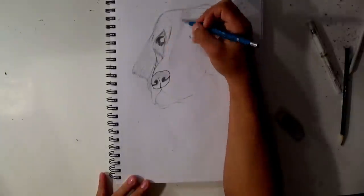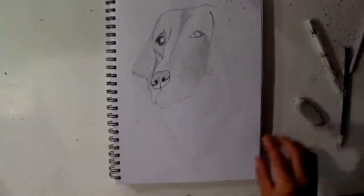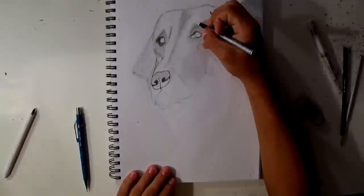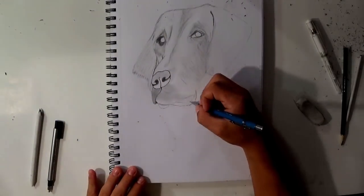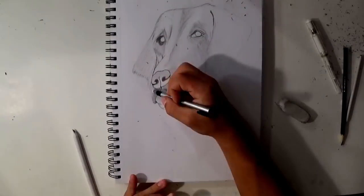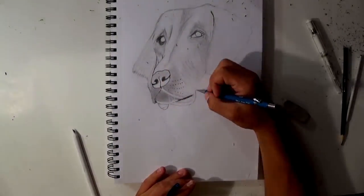Now I'm adding a little bit more shade on the eyes and part of the upper head. In order to do this, I draw like any old fur and any old shading. I start with my pencil and make scratch marks. Use my blending stick or my finger to go over it. And then I use my Tombow eraser to add the extra vibe and make it realistic-like.